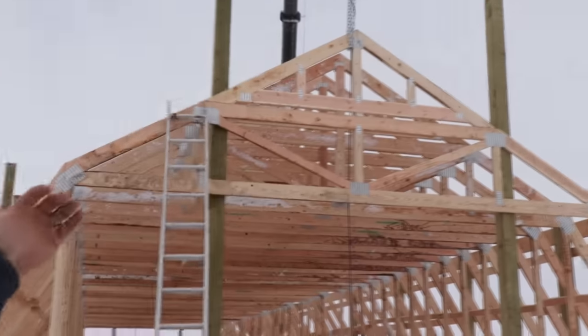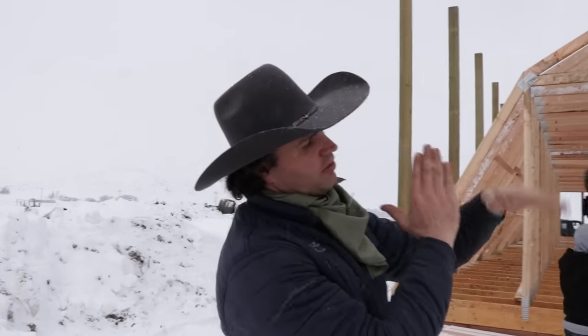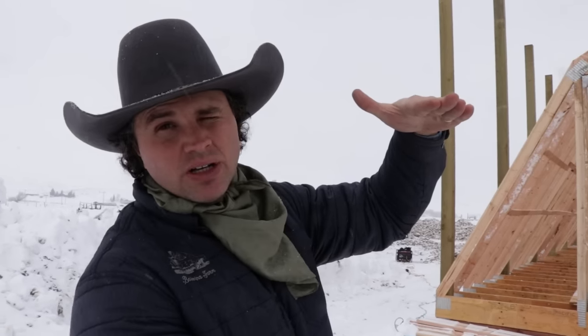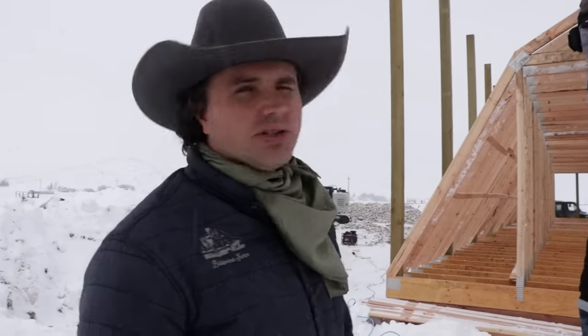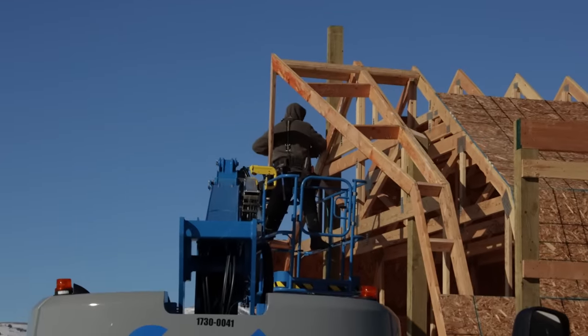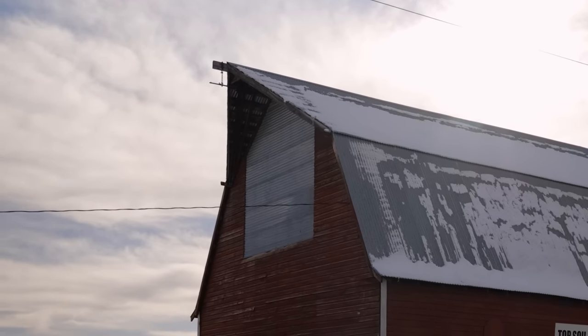We have these cool little peaks that will come off the corner of the building. Back then, farmers would use them - you'd have a peak that would come over and they'd have a pulley or a little crane to lift things up and stow them away into the second loft area of the barn. Though we won't be using it as a pulley system because we'll have the tractor, we're still going to have the outcropping there because it's historically what you would have done and it looks great.